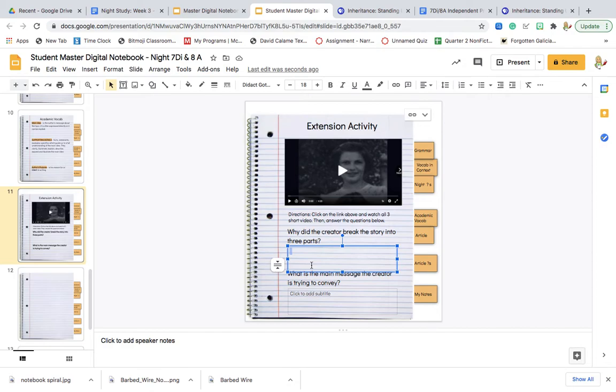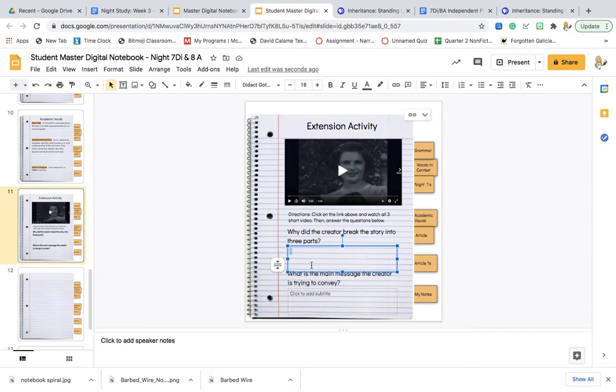One thing to remember is that if you're doing this and working on teams, you'll want one master teacher notebook with one teacher that makes all the changes to that, and there'll be a student master that you've preloaded placeholder slides in.